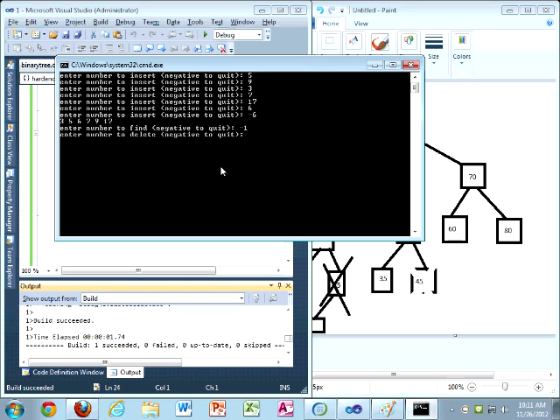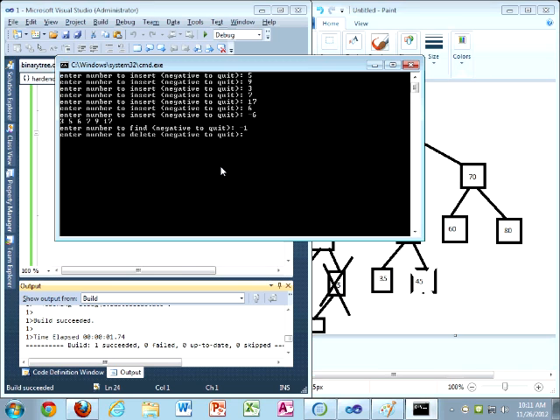And when I'm testing my delete function, I want to make sure that I'm testing different situations, like deleting a leaf, deleting a node with no left subtree, deleting a node from the middle. So we're not going to do that much detail right now.